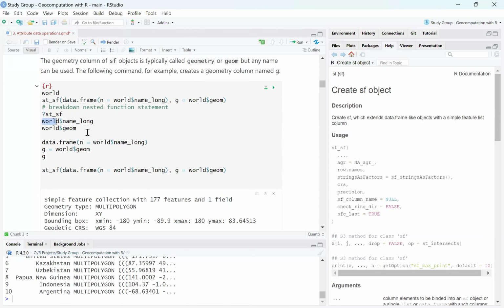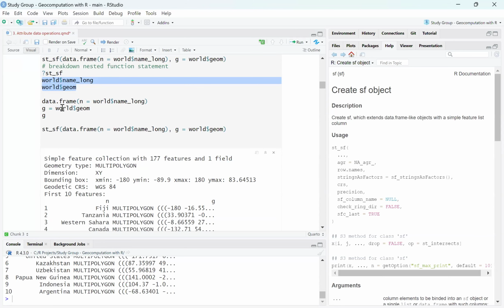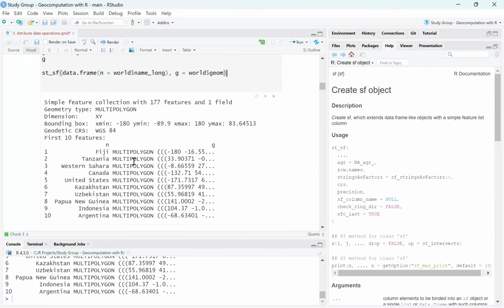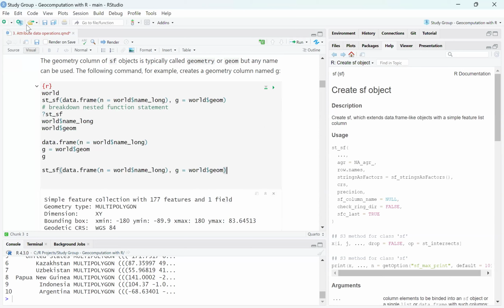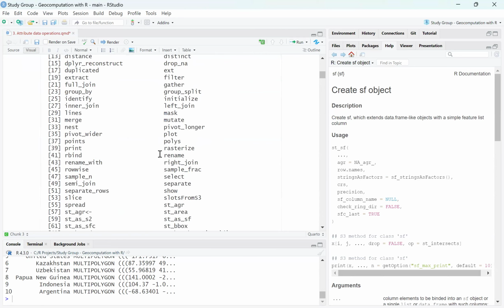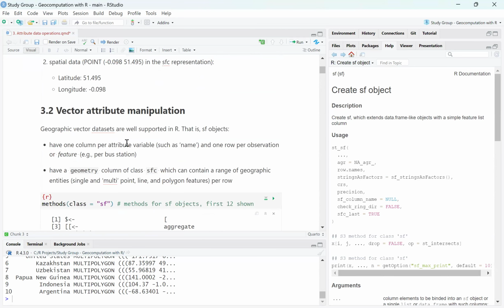So I've tried to break down the data frame that we created there. This is just the breakdown of what I've been talking about, to explain what is embedded inside the entire code on this line. If you have any questions, let me know or put it in the chat, and I'll be able to explain further.